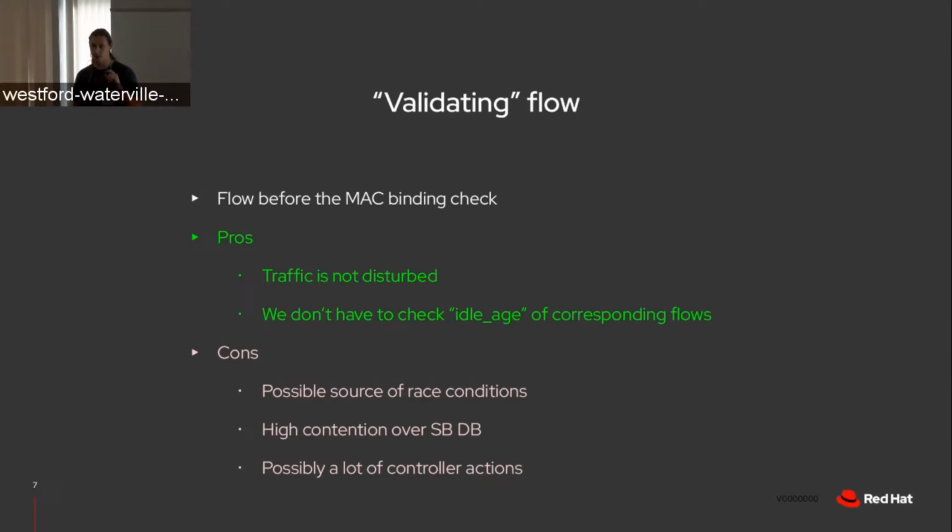However, I would argue that this one is even worse than before, because now we have another problem as a downside. For the previous one, we have the race condition, because the OVN controller still needs to write something in the database. We still have the high potential load on the southbound DB, because we don't know when the updates will be sent from a different controller. So we might update the southbound DB at the same time from different controllers. And also, if we introduce a lot of controller actions, that is not very healthy for the flows as well. So if we can avoid that, we should.